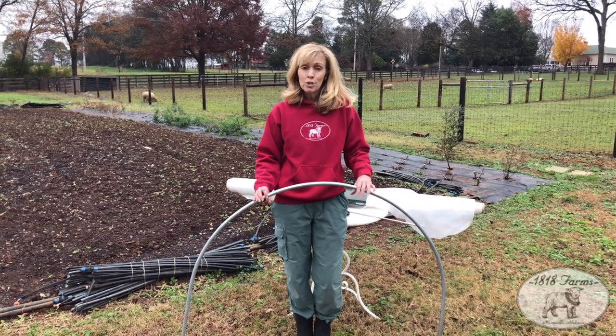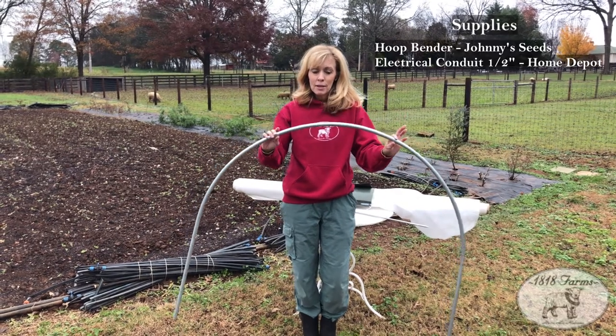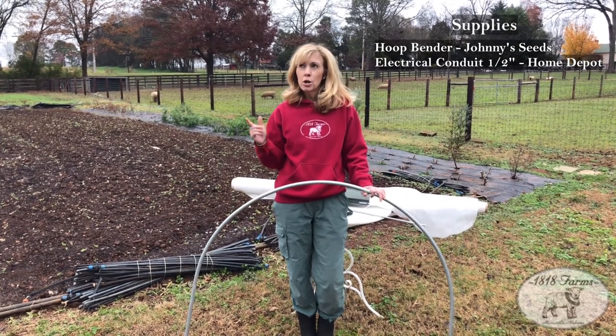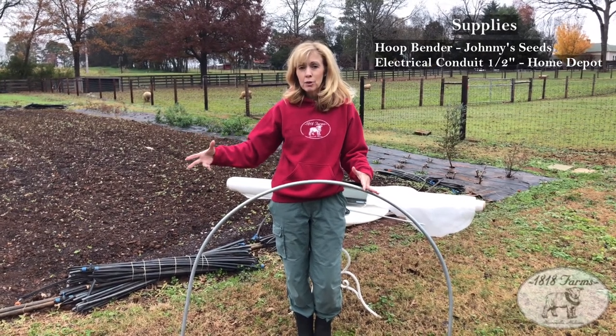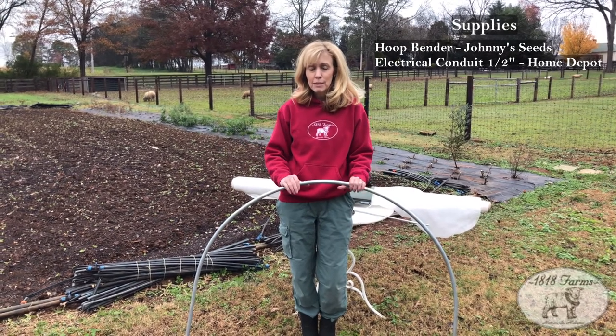Like I said earlier, we showed you how to do the hoop bender from Johnny's Seeds in the last episode. So this is the first thing you're going to have completed before you start. We put our hoops about 6 feet apart on our rows, six and a half. That just gives us enough stability for the Agribond that's going to go on it. So this is going to be the first thing.